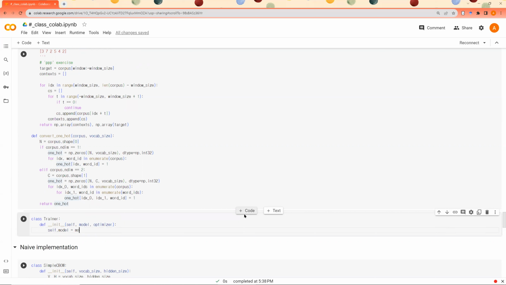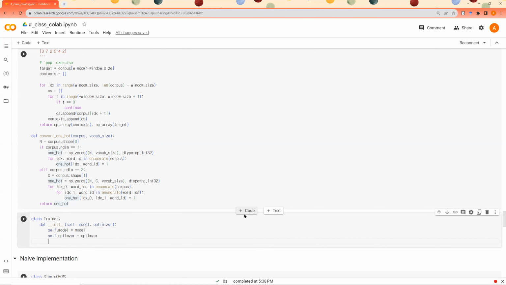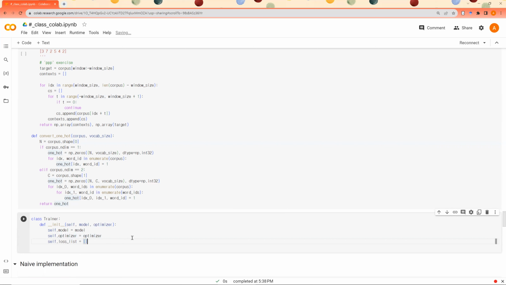The self.model is model. Self.optimizer is optimizer. And we're going to keep track of the losses, and we're going to store the loss. And self.eval_interval is None, self.current_epoch is 0.